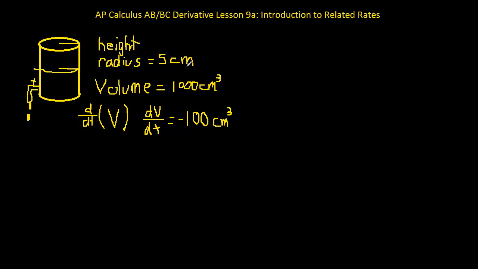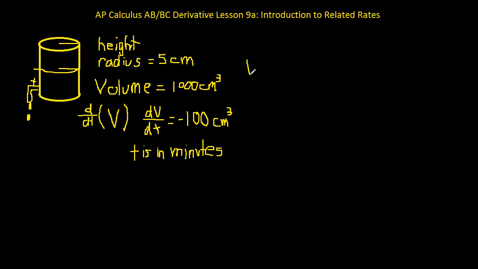Now, if they give us these two pieces of information and also said that it was draining at 100 centimeters cubed, meaning that it's got this negative change, it's decreasing negative 100 centimeters cubed per second if t is our seconds unit. Although this seems a little unrealistic, draining 100 centimeters cubed per second, so let's call t's in minutes. Whenever you're doing a question like this, they'll always tell you what t is. And it doesn't really matter, but I'm just trying to keep this a little realistic here. So, we have the change in time, how much it's decreasing in pure volume, the original volume, and the radius.